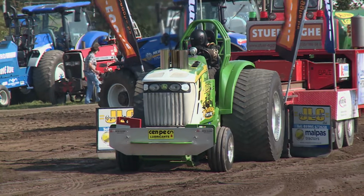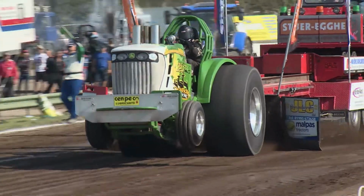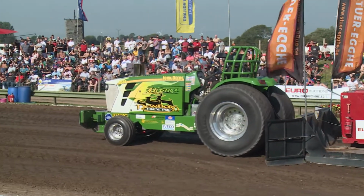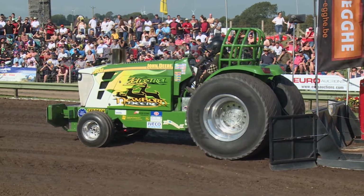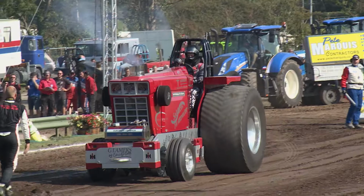Next up is Zeinstra Newborn Deer, Shores Zeinstra at the wheel. Full pull or bust from the team from the Netherlands. Sounds to be labouring a bit though. Oh no, he's off the power. That's the end of his run and the end of his hunt for the championship. 73.76 his measured distance. Huge disappointment for the team. They came to this event just 2 points behind Henrik. The best they can hope for now is keeping that number 2 spot.